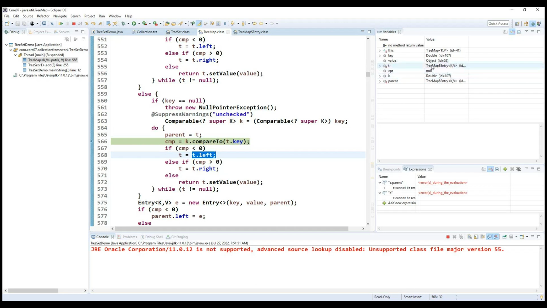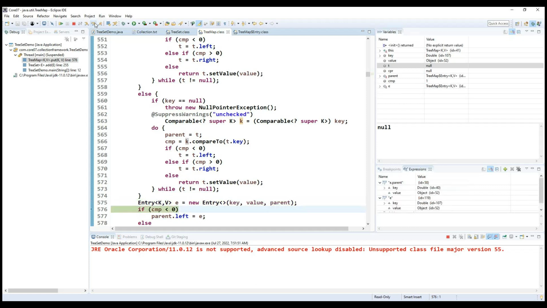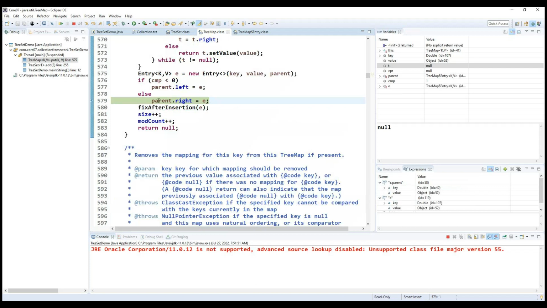So t dot left we have already identified as an object here, 45. Okay. So we stored the 45 record here. Now you can see the 45 record we identified here. Now whenever we identify this particular 45, second time we are trying to store. So now t dot key is written as 45 and we are having this particular 56. Now you can see not matching. So this one will match, and for the right side value, now you can see we don't have a right side value for this particular 45. Now we are creating one and inserting. What is the parent here? What is the parent? 45.